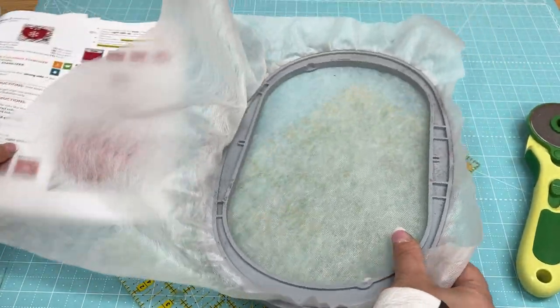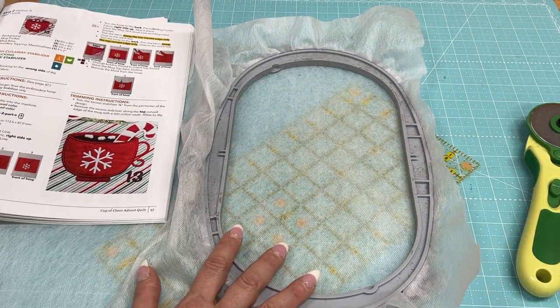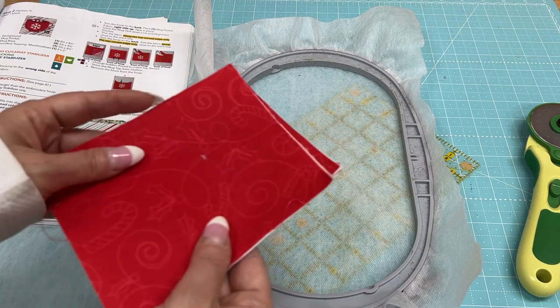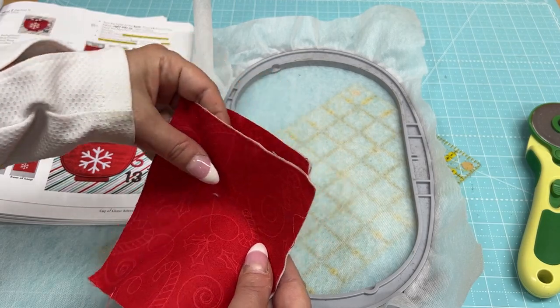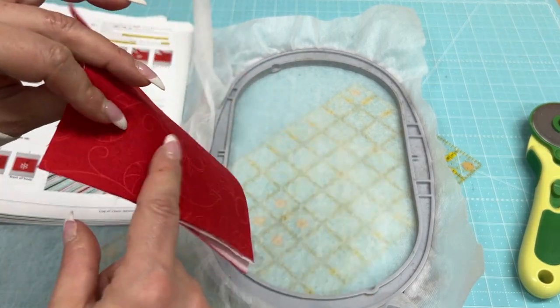And here's our hoop, just there. And then we're going to take this over to the machine, and I have prepped 2 pieces of the mug fabric. So there's gonna be a front of the pocket and a back of the pocket like this. Then there's one more piece.